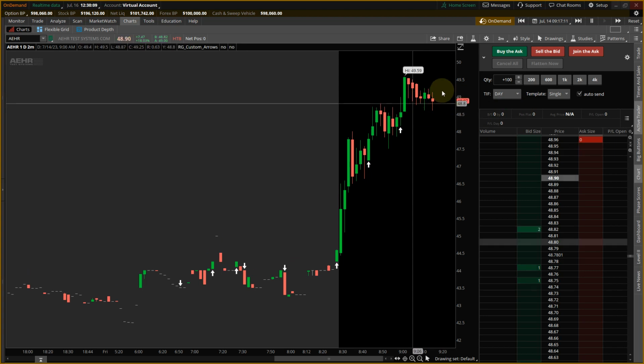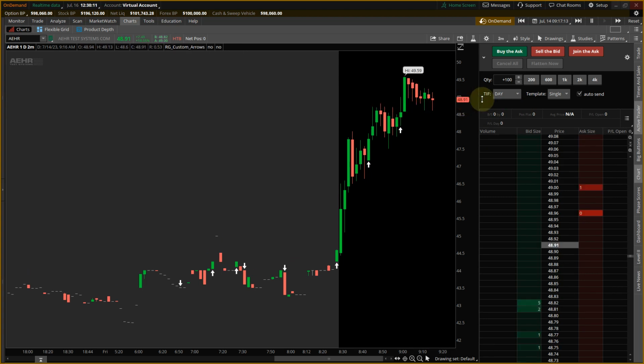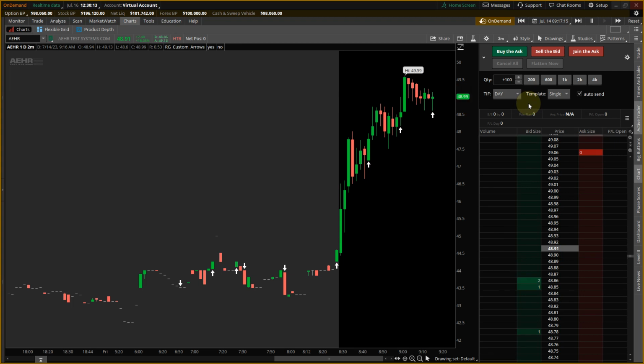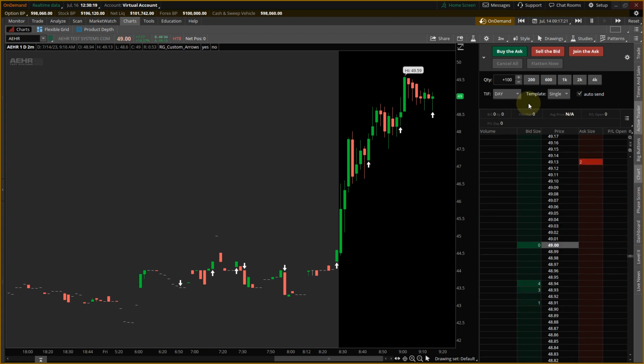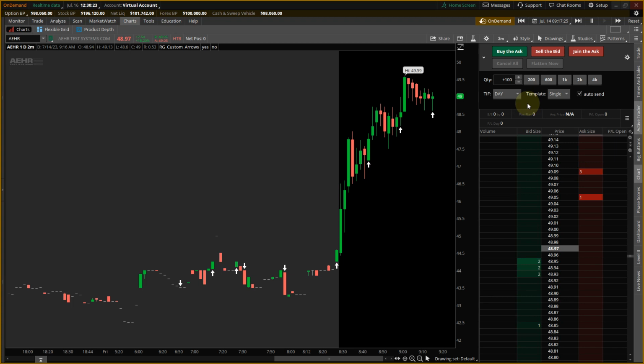So we're undecided here. It's either wanting to go up or down. We don't know which way it's going to go, but I'm not worried about it. We would be into profit at this time. That's a pretty strong white arrow.